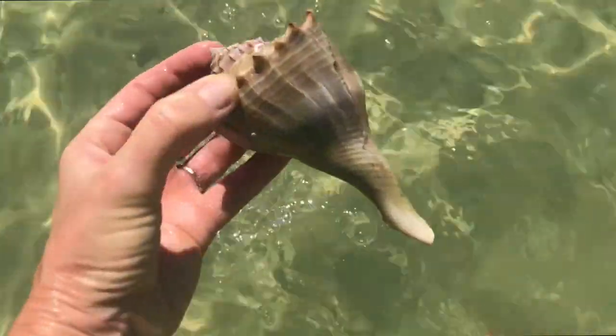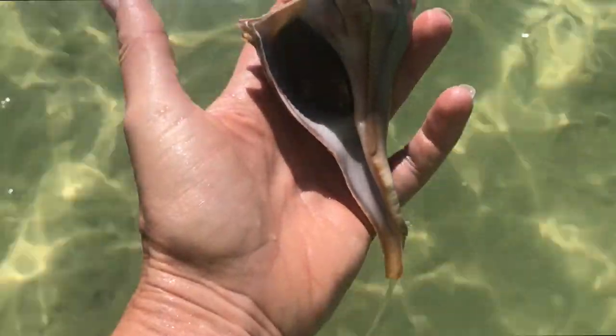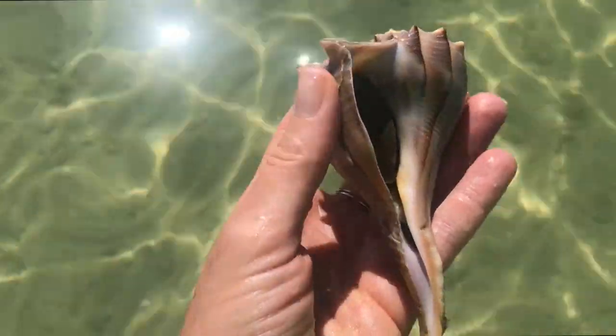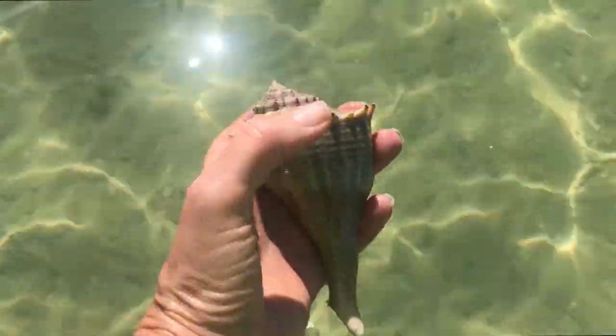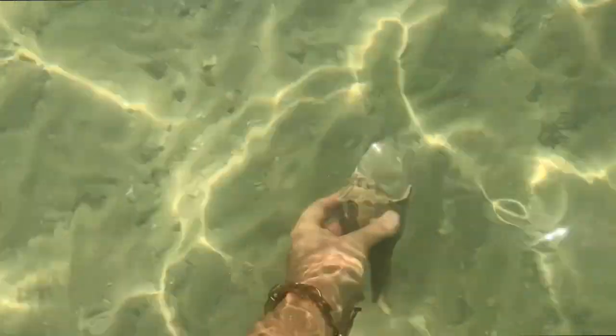Here we go. That's what I like to see. That is a lightning whelk. Let's go in for a little bit closer look. Oh, look how pretty. I love these guys. It's in great shape. It's not a juvenile, although it's not all big and slimy. We'll probably see some of those as the video goes along, but oh man, isn't that pretty? All right, critter, go get bigger.